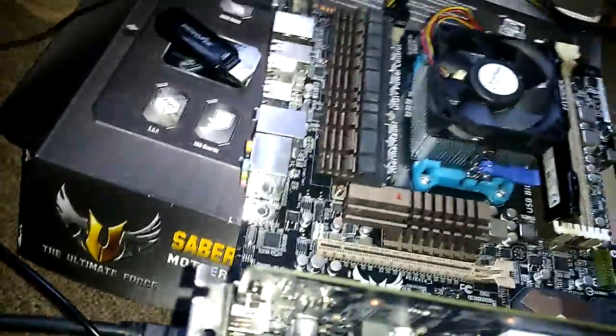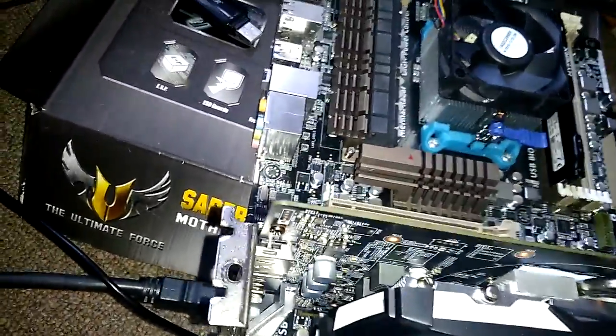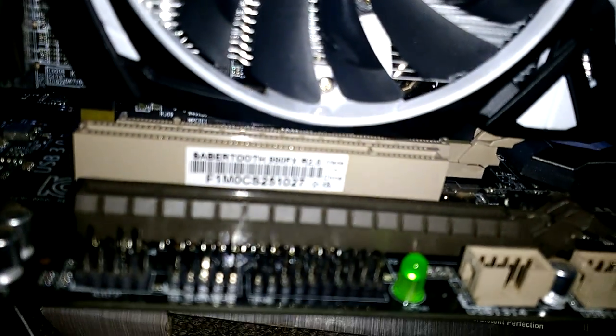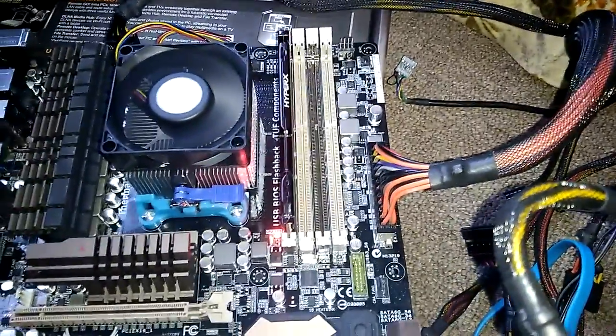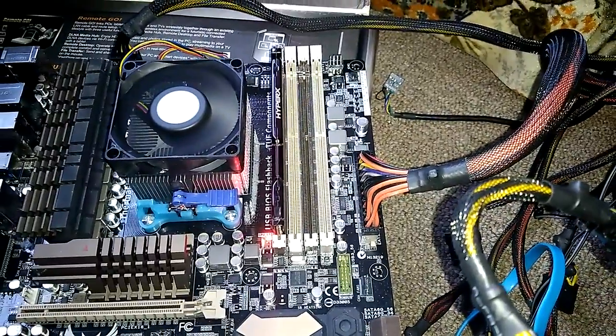Okay, this is connected. Everything is secured, I believe. Let me see if this is actually... Is it secured? Yes, it is. So, let's try it again. And it's still doing it.